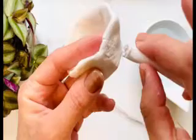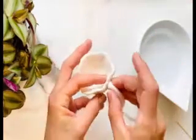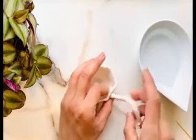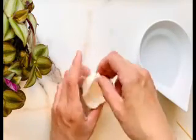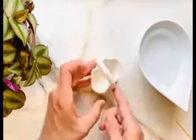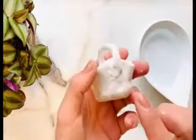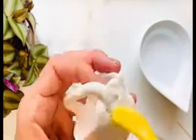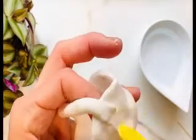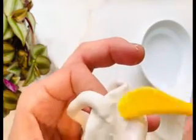Now, put them together and they'll stick. Hold a little bit, and it's okay if you need to ask for some help. It's a little bit tricky and we're all just learning. Now put together and press, pinch, pinch. Add a little water to smooth it out, or use your tool if you want to try. There, looking nice and smooth.